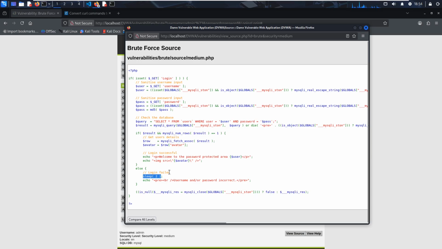This level introduces the sleep or delay if we submit incorrect credentials, okay? But the steps we are going to use are exactly the same as the low level, okay?